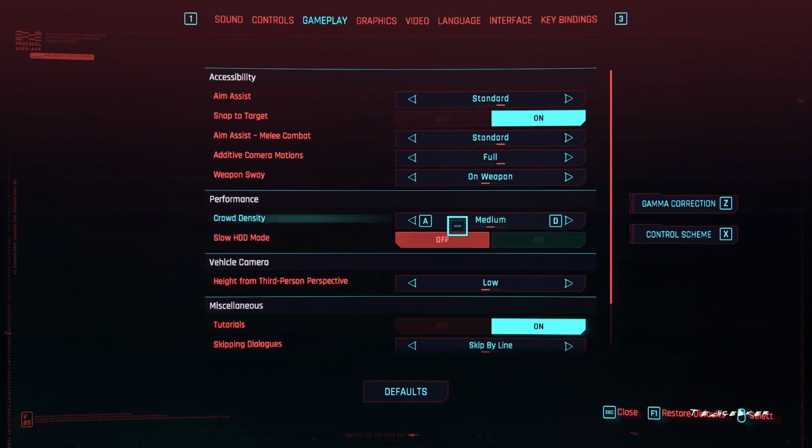You can see crowd density, and you need to set this crowd density to medium. By default it will be on high, so just change this to medium. This will be beneficial when there is a crowded city like Night City where there is a lot of crowd. You will benefit from this option.